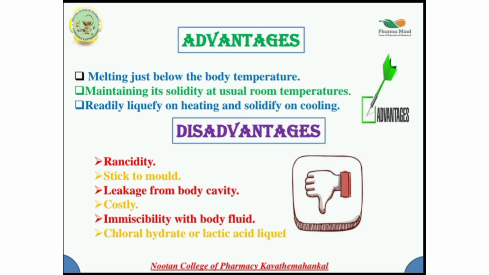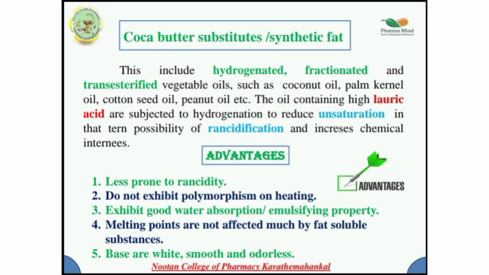Disadvantages of cocoa butter: it is prone to rancidity, it tends to stick to the mold, it may leak from the body cavity, the base is costly, it is immiscible with body fluid, and chloral hydrate and similar substances form a liquid. These are all the disadvantages of cocoa butter. The second one is synthetic fatty bases.